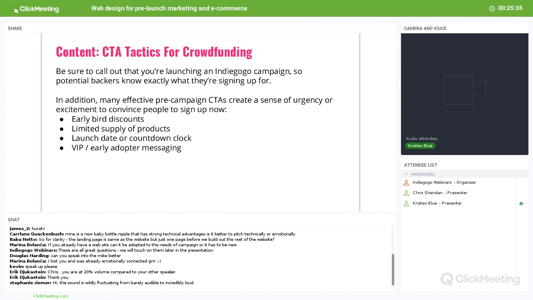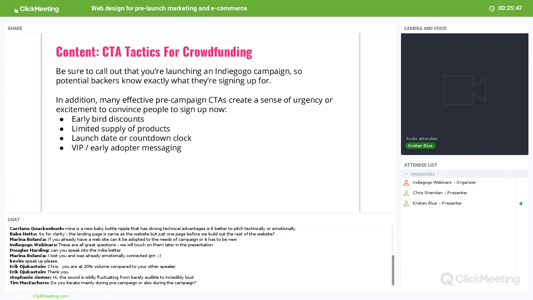I think the only thing to really add here is, again, this is building excitement, and it is testing just to see what people are responding to. So I think a great thing about Weebly is it's really easy to make changes, and it's very easy to publish. And if you can try something out for a week and see how it goes, like if people don't respond to early bird discounts, maybe they respond to the urgency of limited supply. So it's very easy to just log into the editor, update some text, click the publish button, and boom, you've made that change.